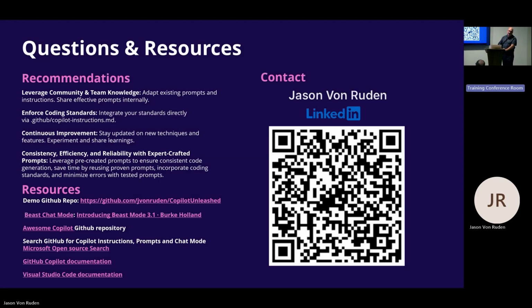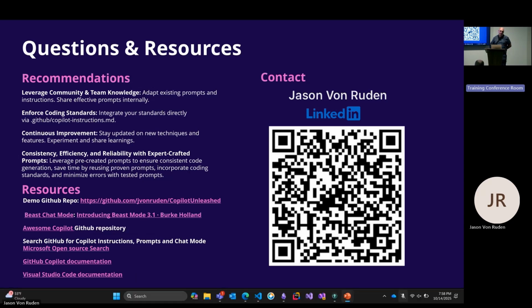This is the documentation that talks specifically about Copilot and the modes. A good way to find some good instruction prompts and chat modes is to go search GitHub for other people's items. Awesome Copilot is a great place. And then the chat mode for Beast Mode is another one. And the repo for this, and this is my LinkedIn contact information.